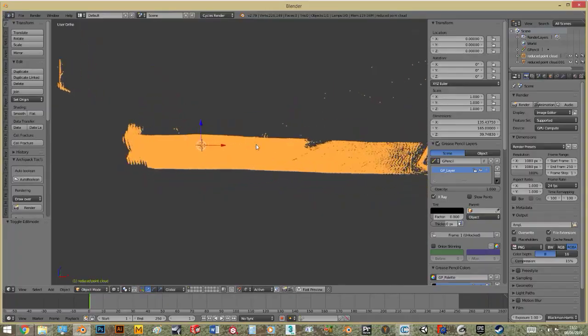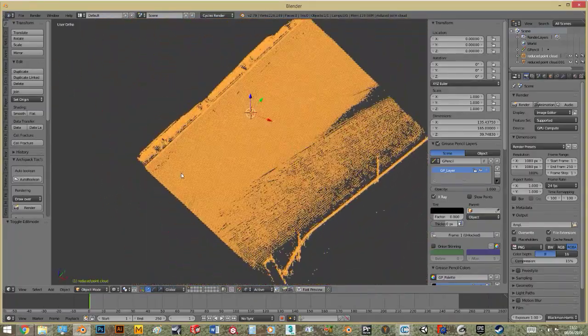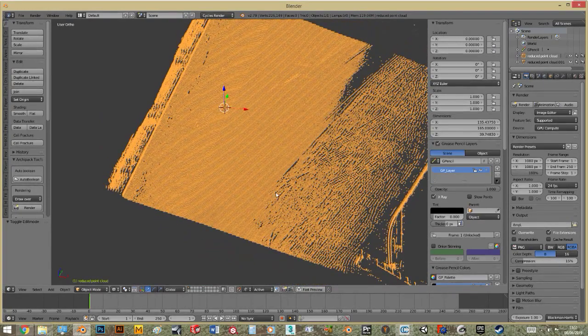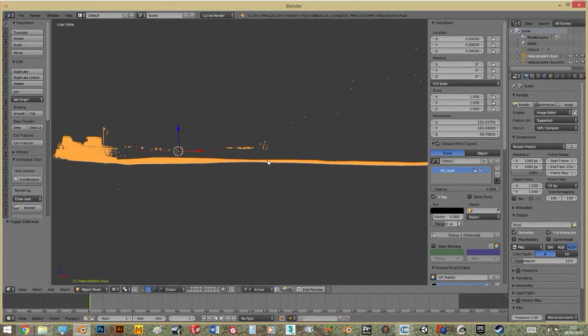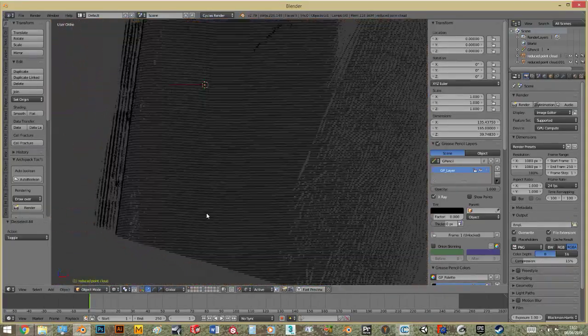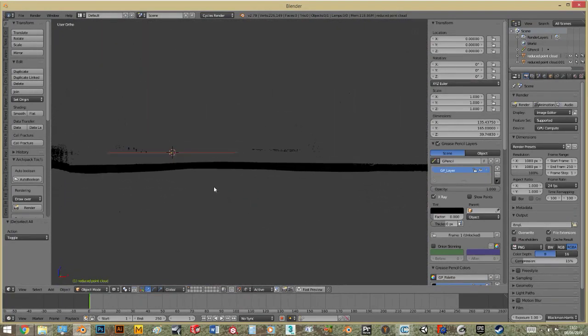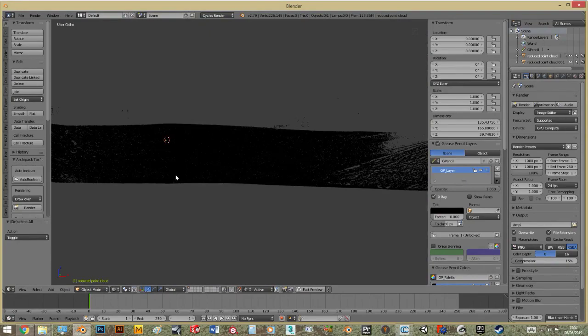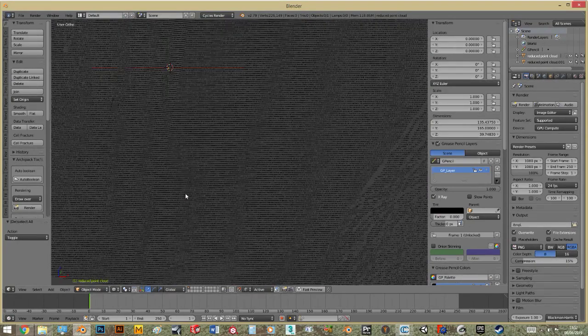What I want for game-ready assets is to get a surface which is continuous, because it doesn't have to have holes of any kind, and is as close as possible to the surface that you see here. We see more or less the track, here is a track for cars, and here you have the grass.